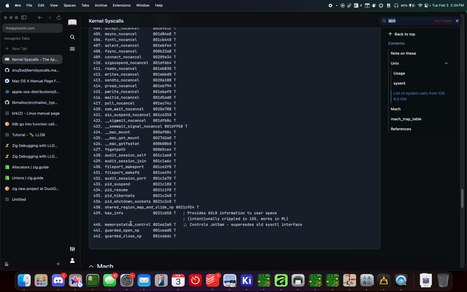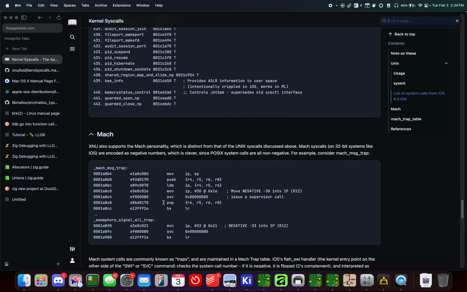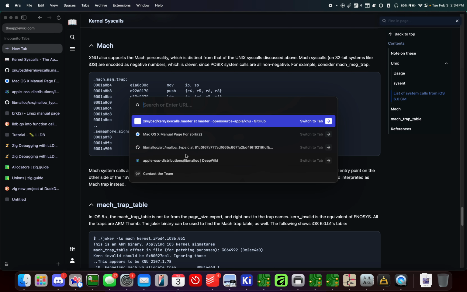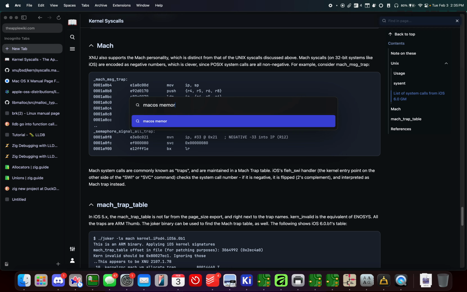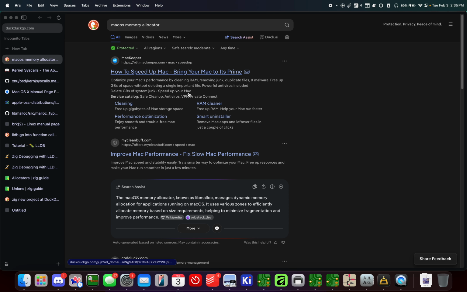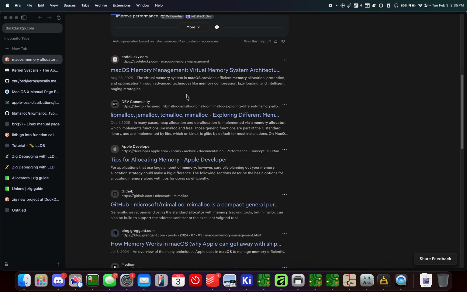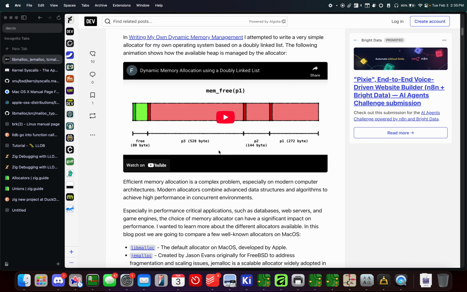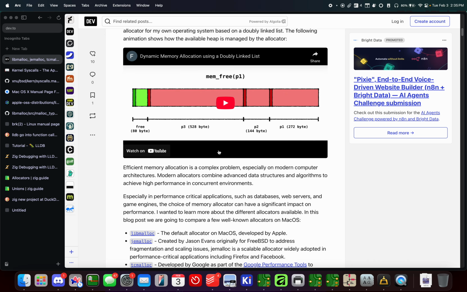Is macOS memory allocator... That's not what I mean. Oh, yes, that is what you use.